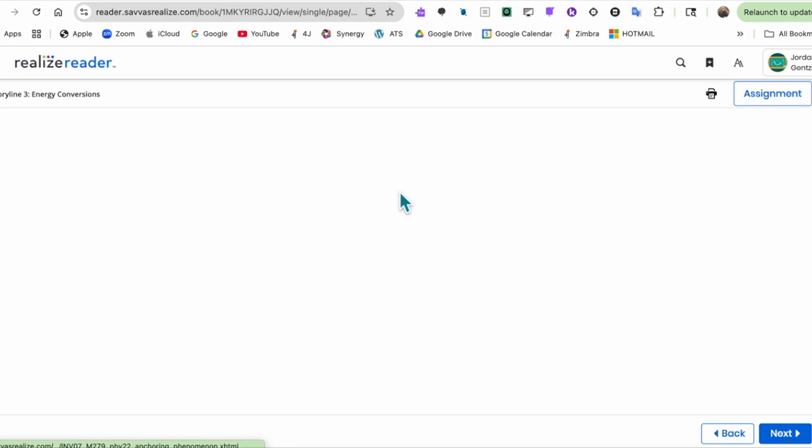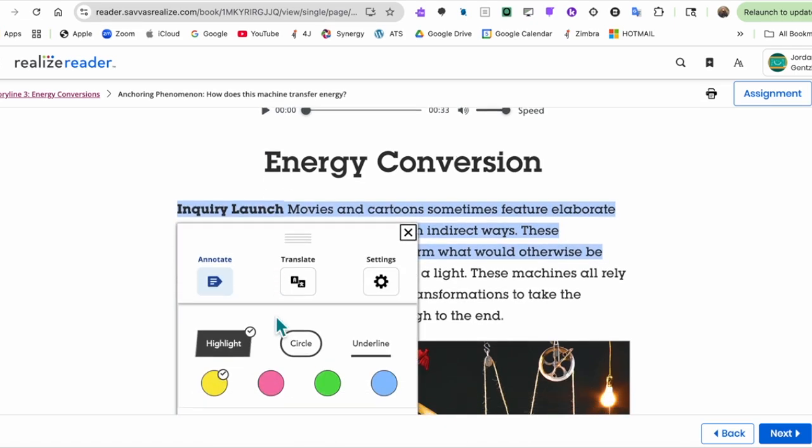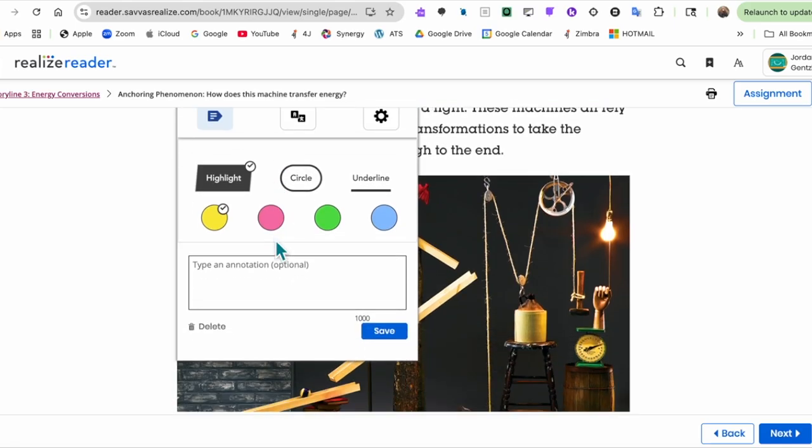Find a chapter, and you'll see that the tools come up, the play button, and when you click and drag, you've got these other options that I showed you before.